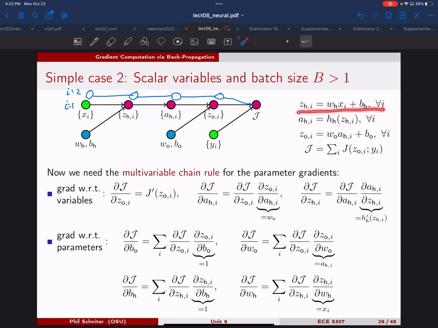Everything is decoupled across i's. The same thing happens in going from the hidden scores to the activations, and again from the hidden activations to the output scores, but then everything does get combined using this sum in that last node. So that's really the difference here.